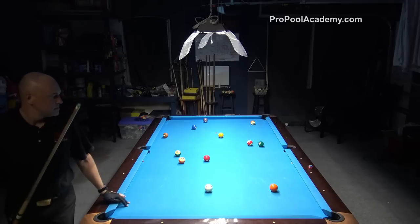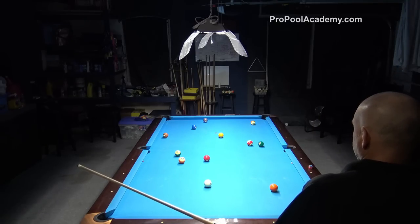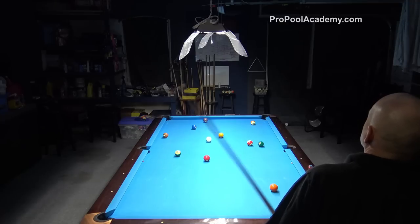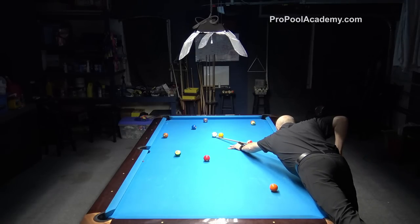Okay, so I had to hit it a little bit harder than I wanted to. Had a little more angle, I could have just rolled it up there. So that's one thing this drill is great for. You start to see the importance of a centimeter or an inch or even just a few degrees of angle, the difference that can make for you in how easy it is or not to get to the next shot.